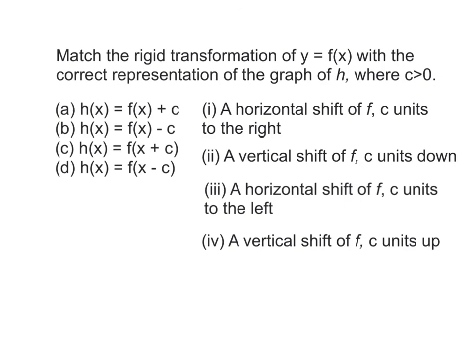Now I would like you to match the rigid transformation of y equals f of x with the correct representation of the graph of h, where c is greater than 0. So in other words, match up a, b, c, and d with 1, 2, 3, and 4. Post your answer in the drop box.